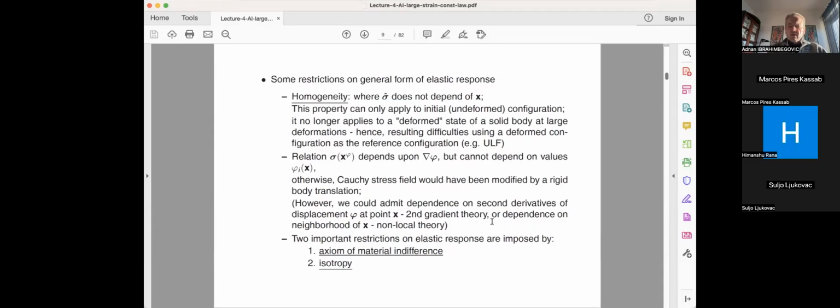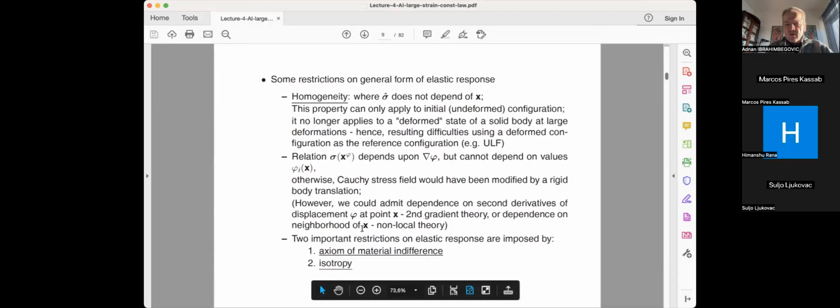And then there are two axioms. If you want to talk about homogeneity, it means you want to drop X, it has to be a material description. But anyway, in solid mechanics, I've been talking all the time about material description. In other words, even if I take a Kirchhoff stress rather than the second Piola-Kirchhoff stress, it's still all a function of the coordinates in the initial configuration. So that part is fine.